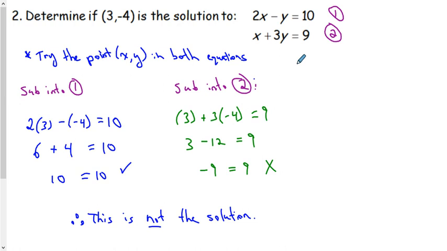of linear equations, right? For a system of linear equations, you can have 0, 1, or infinite solutions, but we only have one solution if the lines have different slopes, right, if they cross one another. So this is not the solution to the system of linear equations, because the point 3, negative 4 is not on line number 2. If we want to picture this, here's 2 lines, and here's where they intersect, and here's our point. It's on one of the lines, but it's not on the other line. So there's another point that is our point of intersection, and 3, negative 4 is not it.